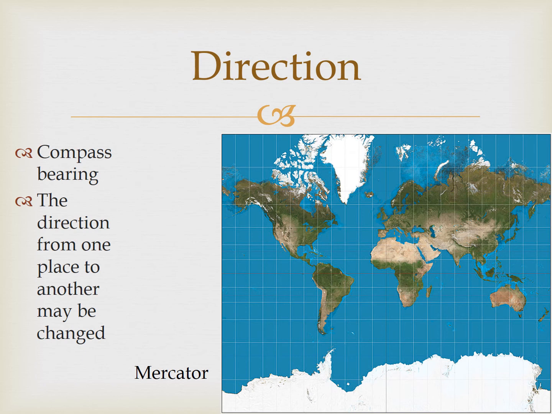But those perfect right angles severely distort the size of land masses. Look at Greenland. It's the same size as Africa. But we just said that Africa is 14 times bigger. So this is some severe distortion of size and even of shape far away from the focal point. The focal point in this case is a line of latitude, the equator. So the farther you get away from that, the extreme poles, extreme north and south, that is where distortion is greatest. But direction is perfect.